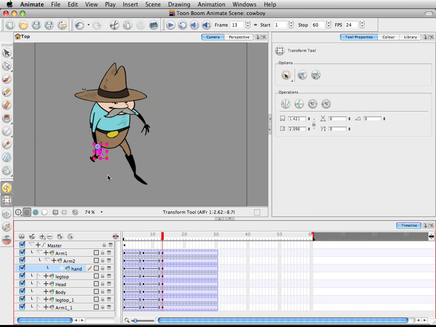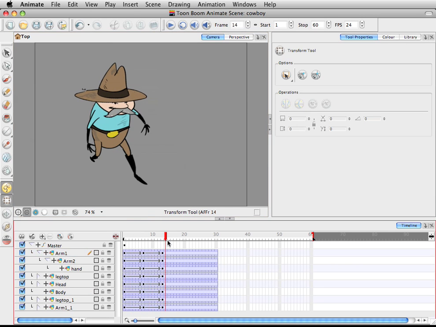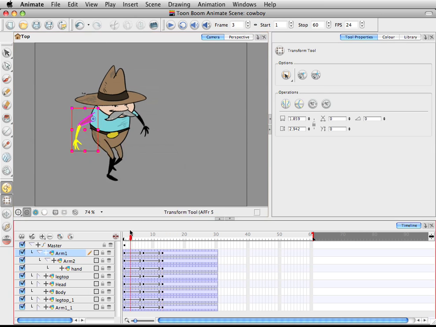Let me unfold this hand. Keep in mind too, for this kind of cowboy gesture, we might even be making this move too much, because it almost looks like he's folding this arm into himself. We don't want that.